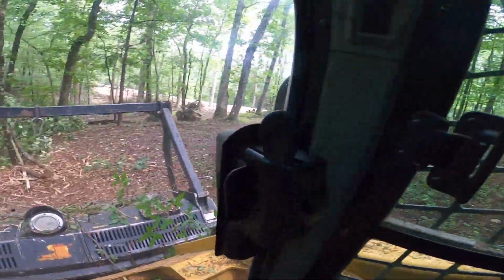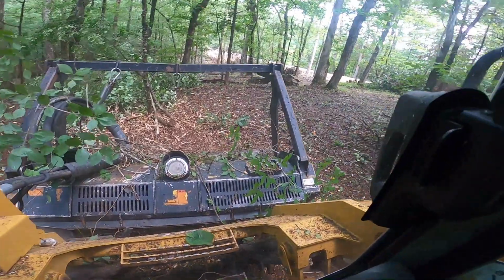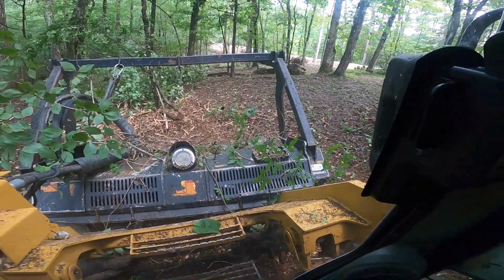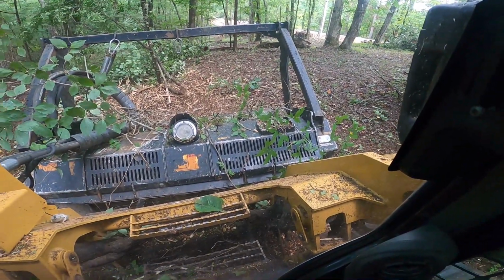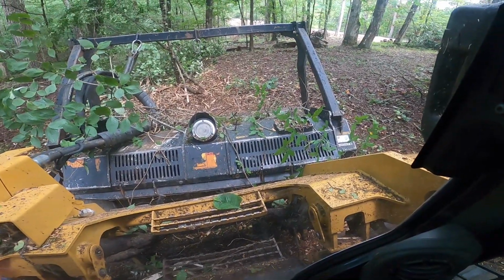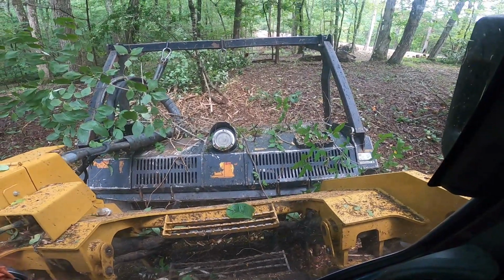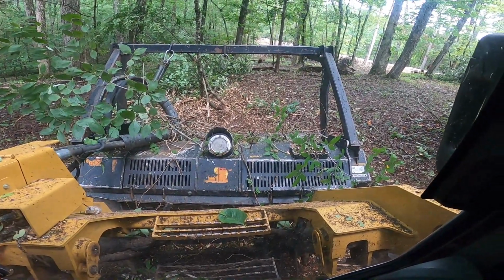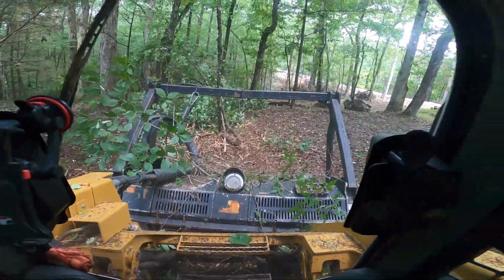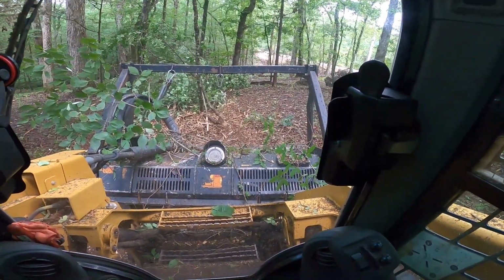My machine's staying hot. I'm not sure if it's because of the pre-cleaner, or when I did dirt work, I forgot to clean it. I was trying to hurry up and get here, so it ain't no big deal. I'm gonna go ahead and get everything blown off, and I'll show you what I bought the other day, because of my Eco Dookie Tractor Supply electric battery operated leaf blower. I'm gonna try to mulch it up. Just watch me. Since it went down, I went and bought a gas one because they're more reliable, but I'll show you shortly.